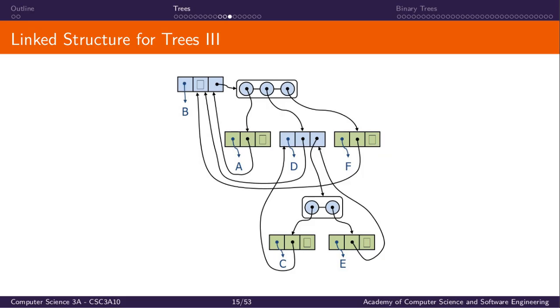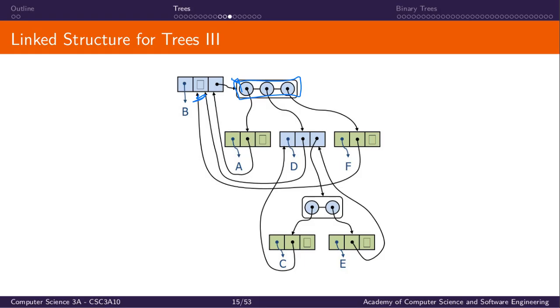So what would that look like here? B, which we saw in our previous diagram, is our root. Its parent reference, which is the second little block there, should be storing nothing because there is no parent, right? Then it also has a reference to its children. So it has here this iterator that has references to all the children, which allows us to get references to all the children.